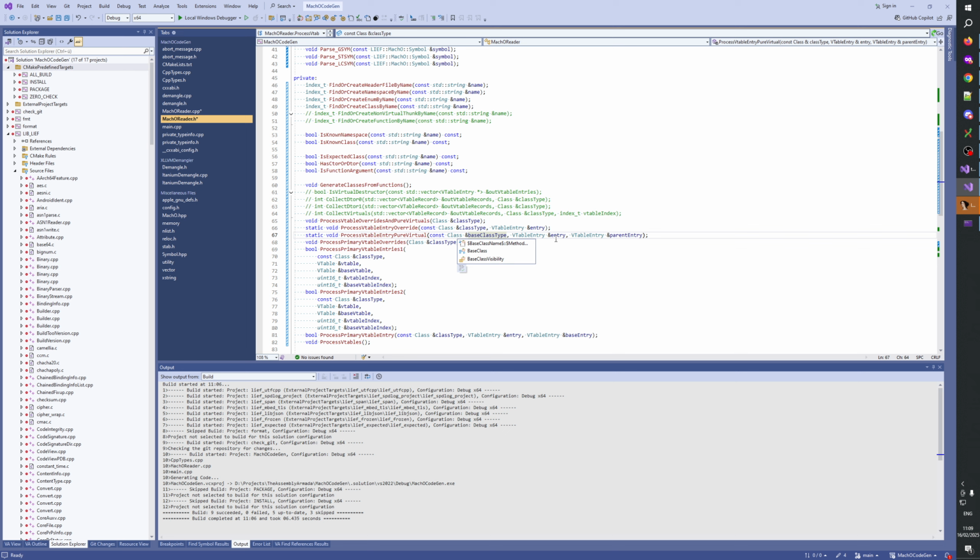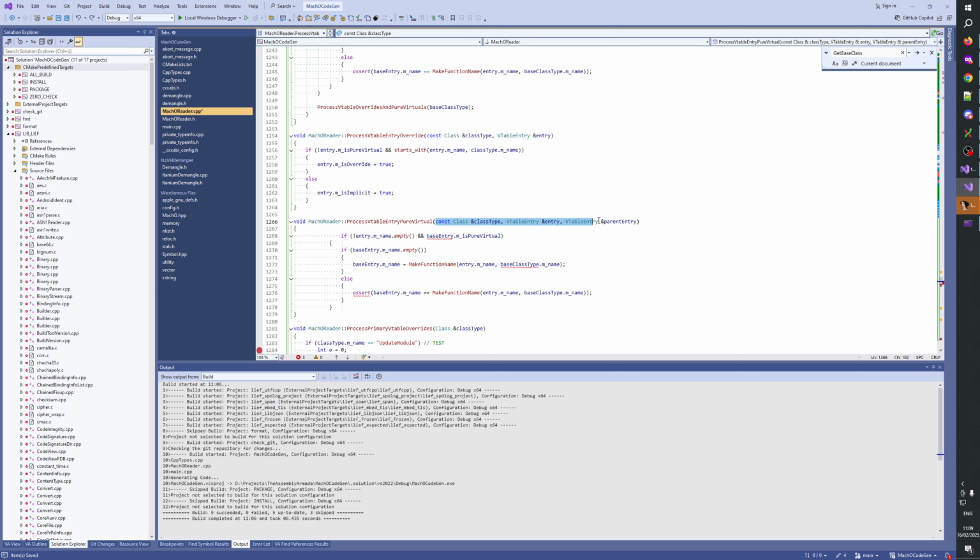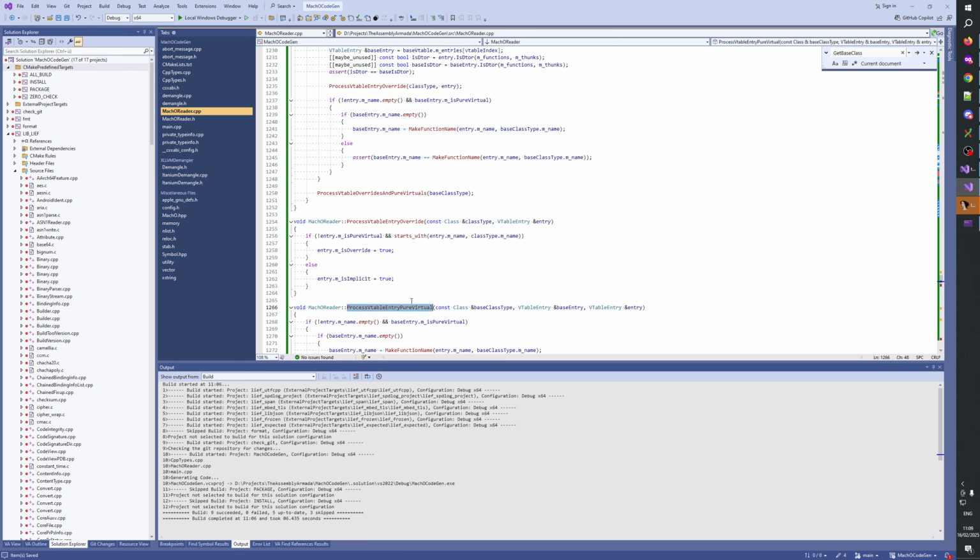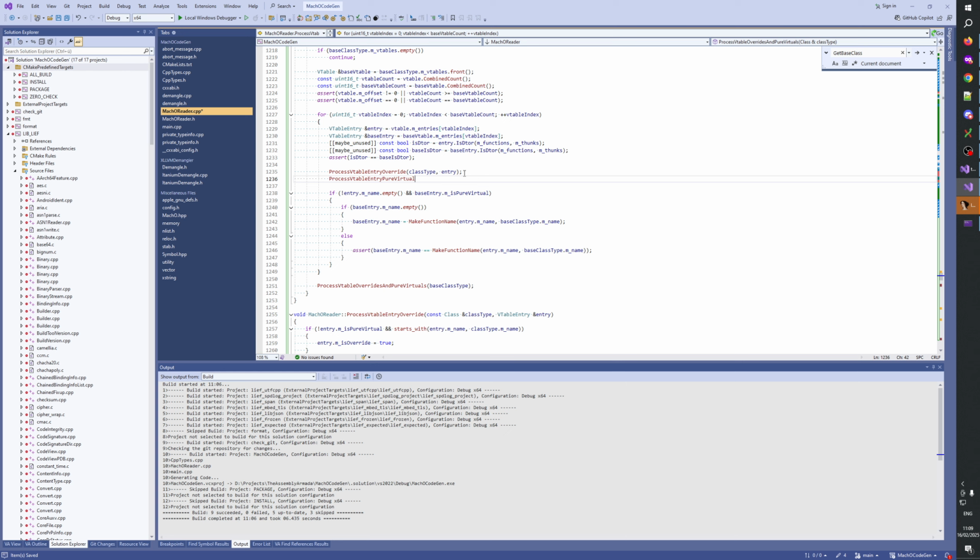Base class type, base entry. Base class type, base entry.